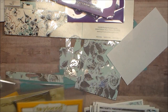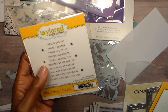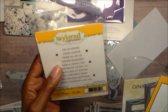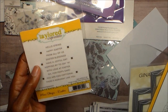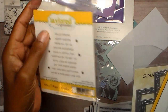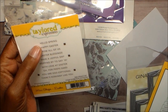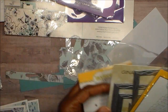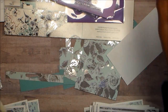From Tailored Expressions, I used this mini strips Easter. I just can't believe I had pulled out a different stamp last week for a project, and I lost my Happy Spring, Hello Spring stamp. It's someplace here in this room, but I couldn't find it. It was not in the packaging. So I pulled this out. I love using these strips, so it was no hassle to have these other ones cut out. I wish I could cut just one at a time, but I used the Hello Spring. This is the cutting die for those.